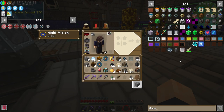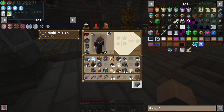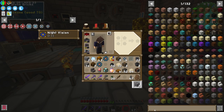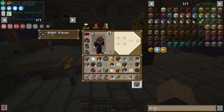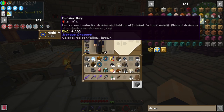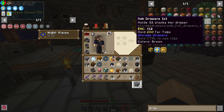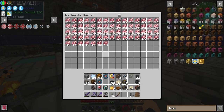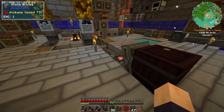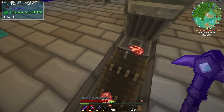Another thing I wish we had in this version of Create, which unfortunately we don't, is the item vault. Because this is going to be a lot of rose quartz. I think the best alternative to this, actually, would be the drawer. I'm pretty sure we have storage drawers. Yeah, we have storage drawers. If we set this, holds 32 stacks per drawer. Actually, 32 stacks is a lot, but this can already hold more than 32 stacks, so I think for now we're better off sticking with the netherite barrel. Let me turn this back off. Leaving that machine on is giving me anxiety.